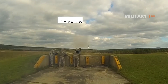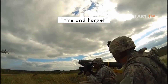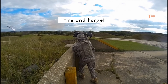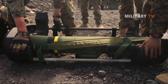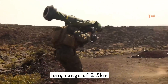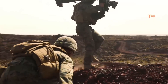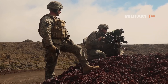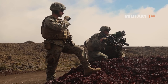The Javelin makes use of a fire-and-forget system, which allows the soldier to take cover or load a new missile while the other one is tracking to its target. This American-made portable anti-tank missile is considered one of the world's most effective anti-tank weapons, with a long range of 2.5 kilometers. They also target tanks from above, hitting where the armor is at its weakest. One of the reasons they are being used in Ukraine is that these missiles are relatively easy to use.